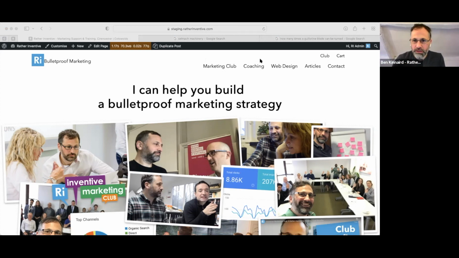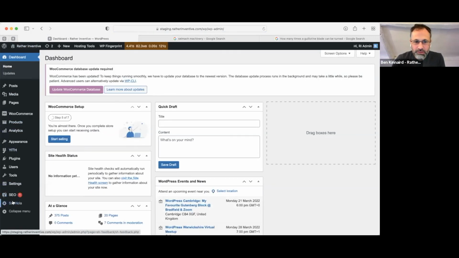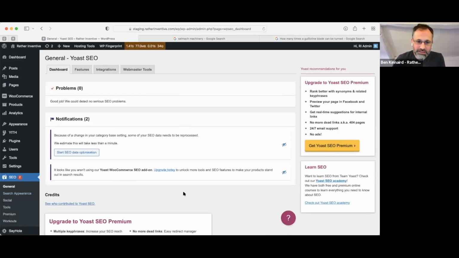So where do I want to start first? I want to start in the main settings, really. So if I go into the back end of WordPress, I'll move this down because I can't actually see it loading. And I'm going to scroll down to Yoast, which when you add it as a plugin, you'll see it on the left-hand side. I'm not going to show you how to add it as a plugin. It's very straightforward. You just go into plugins, go to add, search for Yoast, and add it and activate it, and it'll come up here. But once it's activated, this is the dashboard.